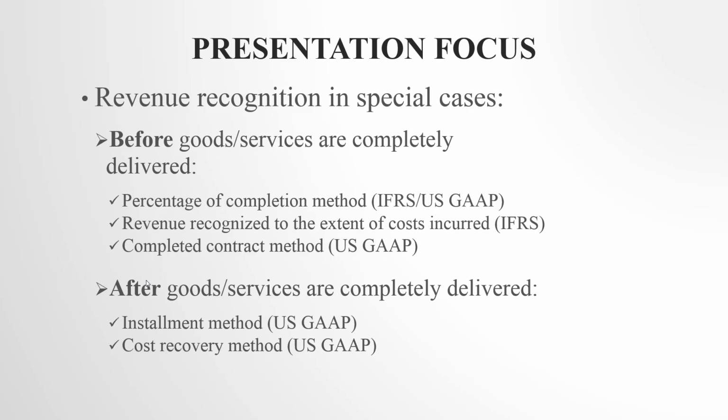Now, let's step back and see what are the items that we have already covered. We have looked at this special case of reporting revenue before the goods have been completely delivered. Let's look at the special case when we report revenue after the goods have been completely delivered, and let's look at these two methods. The curriculum focuses on the US GAAP. We won't talk about the IFRS treatment in this presentation for this special case.